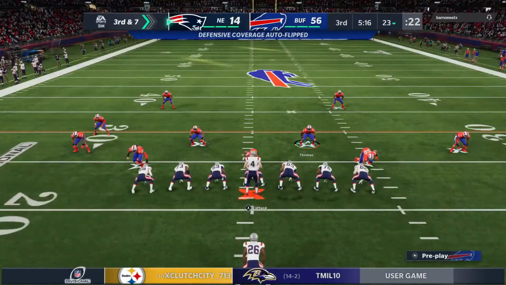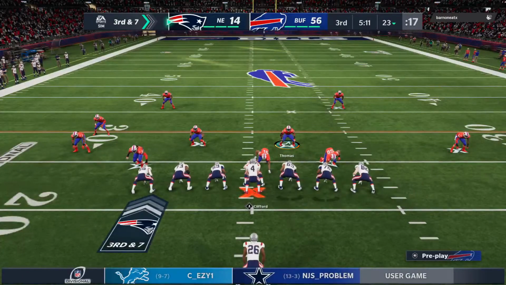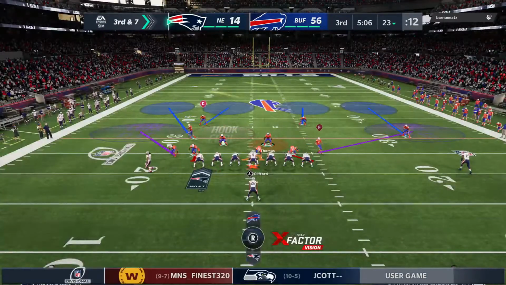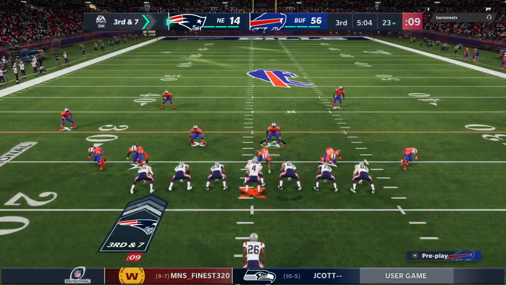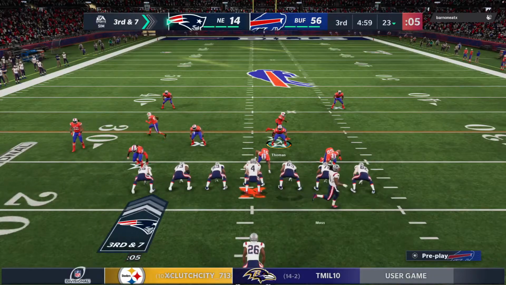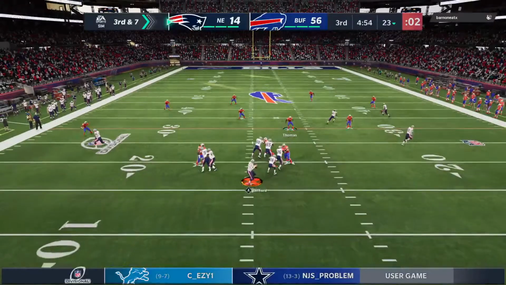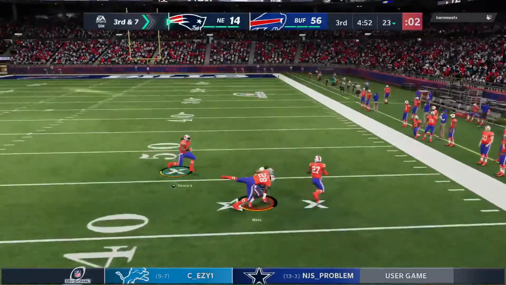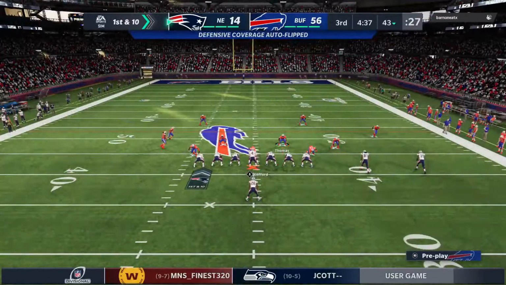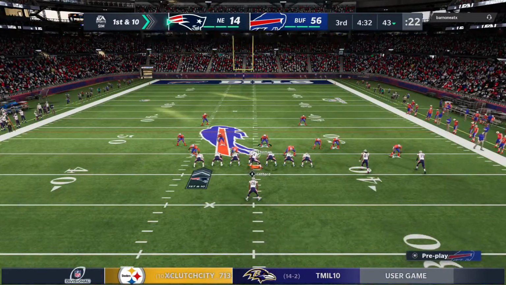And it looks like we've got a dime set here defensively. 6 DBs in the game. Looking to throw. Clifford. Oh, a scrap for the football, and he's going to come down with it. Complete. Nice third down conversion and even 20 yards. First down, Patriots.